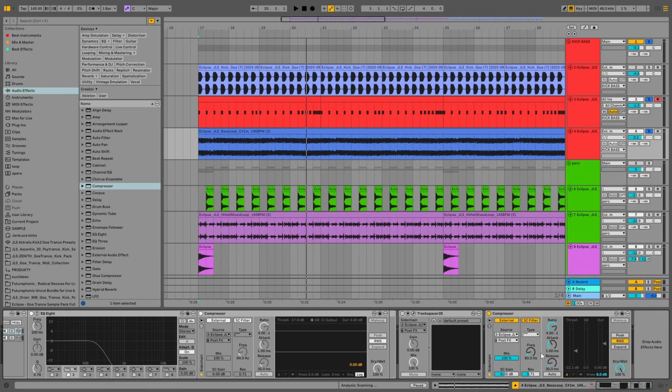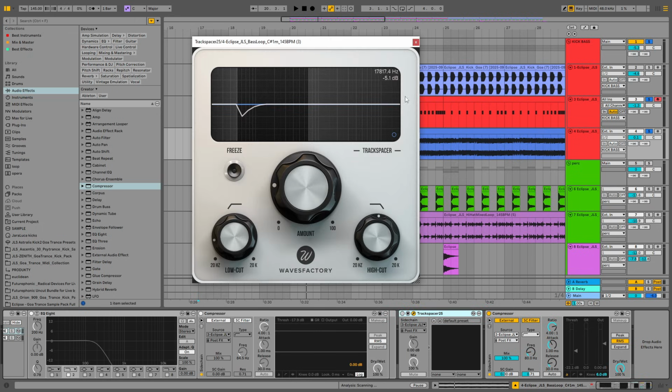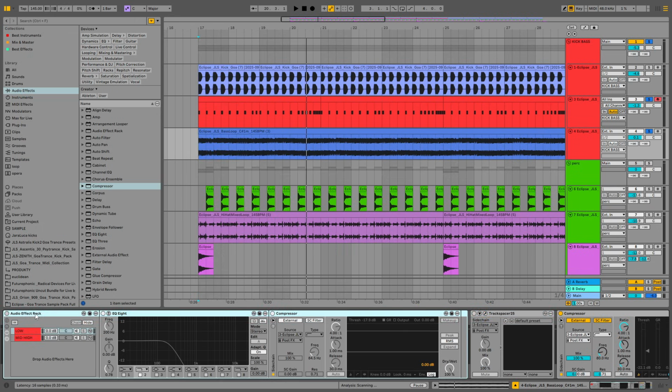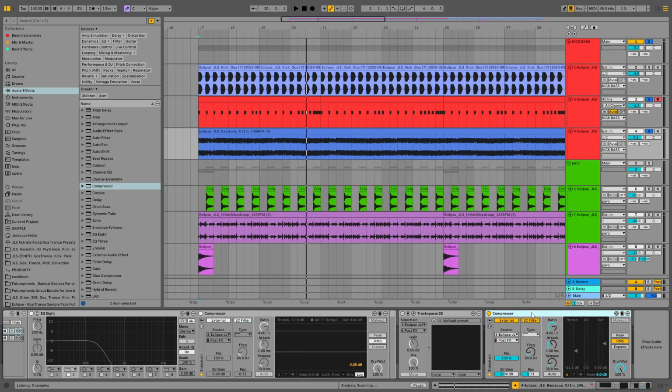So today in this video I showed you 3 options for how you can do your sidechain for your bass. You can, for example, buy Trackspacer, and you can do more advanced sidechain with low and mid-high ranges, and you can do simple sidechain with a compressor like that. So you don't have to change anything. It's the most simple way to make your kick and bass more clean.